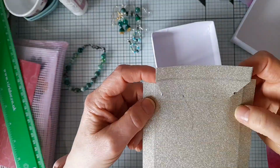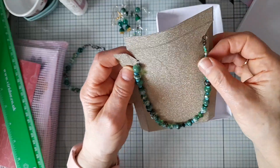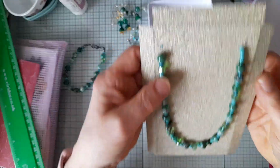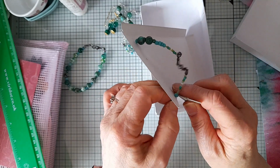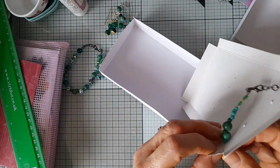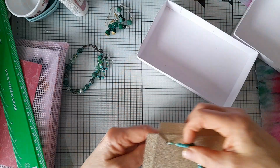So the reason we've got these slits is so that we can hang our jewellery behind, and it will slot onto a space between a bead and the wire. So I'm just going to move it a little bit because I want it to be right to the bottom of the thing. And I want it to look equal.